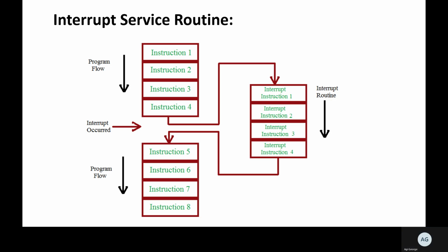Now, to give you a clearer picture of how an interrupt service routine works: your program is constituted by n number of instructions. You have instruction one, instruction two, and you can see the program flow in the arrows like this. While executing instruction four, you get an interrupt. You will study in more detail what happens there. You will hear the term context switching when you study the RTOS system.